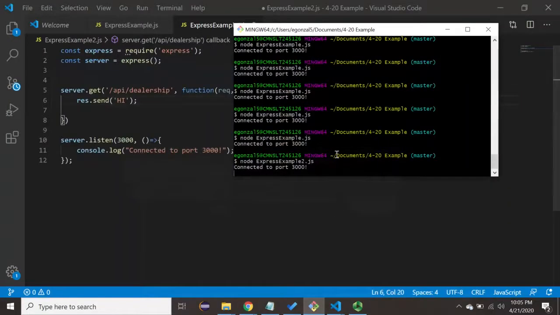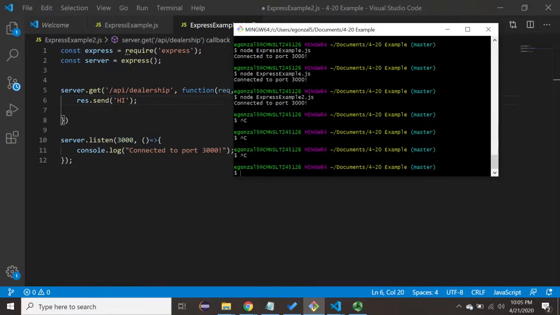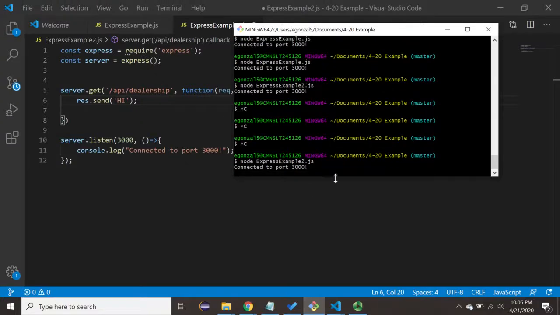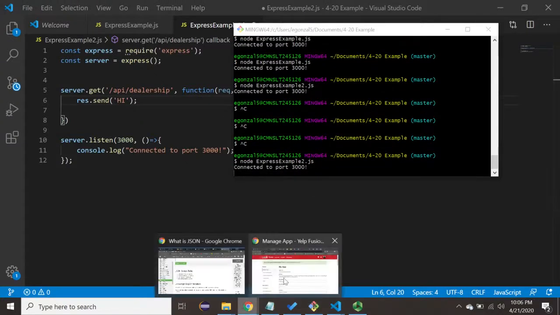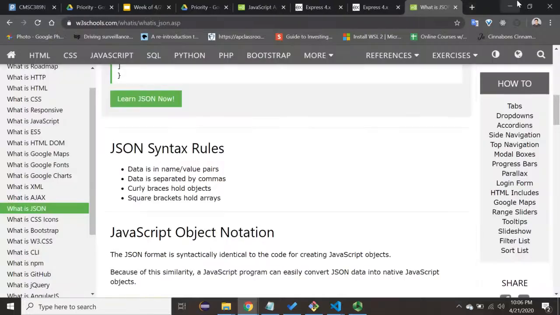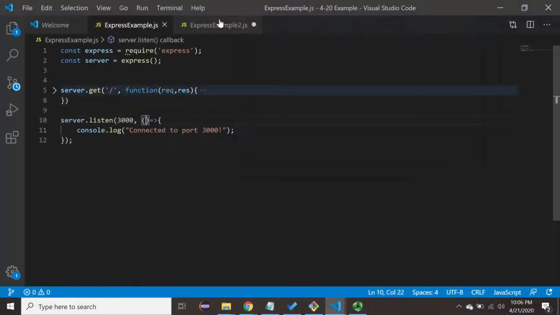What is happening here? I think it's not liking that I did the previous file there. Let's do this.